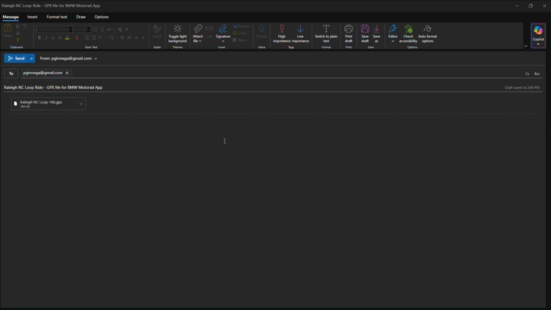And again, how I'm getting this file from my computer to my phone is I'm emailing this to myself. You can see here, I put in a description, an email, and this is the GPX file that we exported from the REVER application, okay? And so I'm just going to hit send.